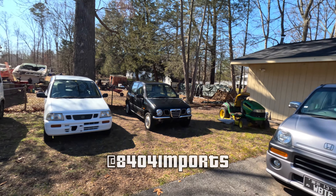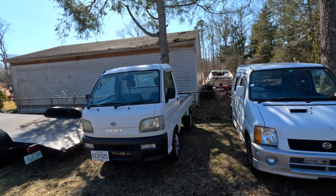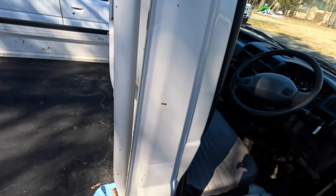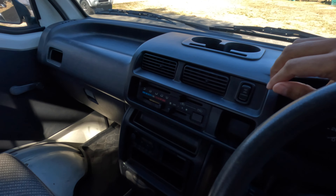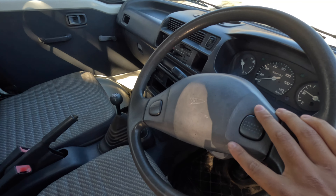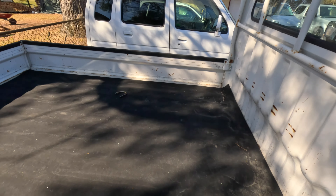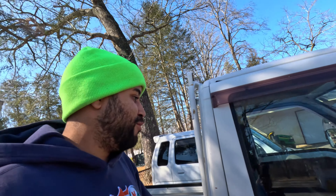We just made it to A44 Imports — there's definitely some goodies here, some cars I really want to drive. I think I have to make a separate video on this Hijet. My first ever K car was a Hijet, so I'm a bit biased. But this is one of the new generations — got some cup holders, four-wheel drive switch, space for a double DIN, a coin holder. No airbag yet, but we do get some horns and empty switches. It's obviously four-wheel drive, got some rims on there.